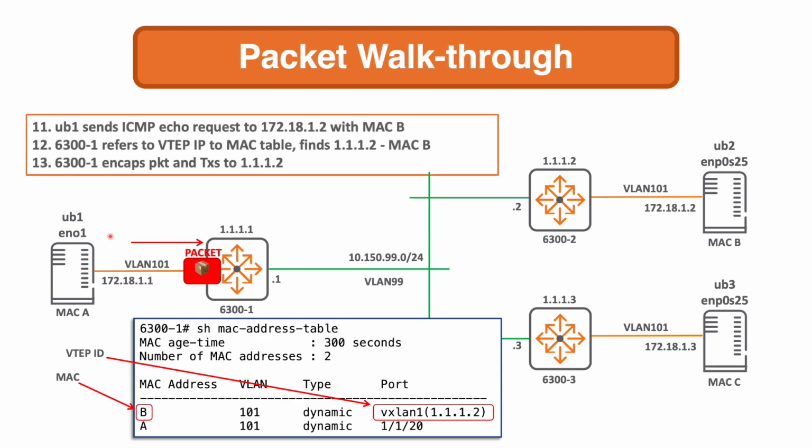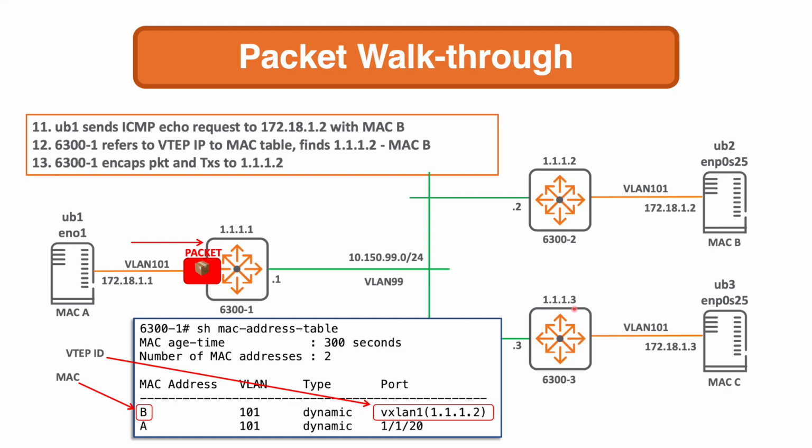That's going to hit 6300-1, and when our VTEP goes to encapsulate the packet, it will refer to its MAC address table and it will see this binding. So it will know for MAC address B, which is the destination of this ICMP echo request, it will know now that that MAC address can be reached via this VTEP 1.1.1.2. Here we are. So that's where the binding comes in and the source address learning. So now 6300-1 doesn't need to employ head-end replication. It doesn't have to send anything to all of its VTEP peers. So we don't have to send anything to 1.1.1.3 in this process.